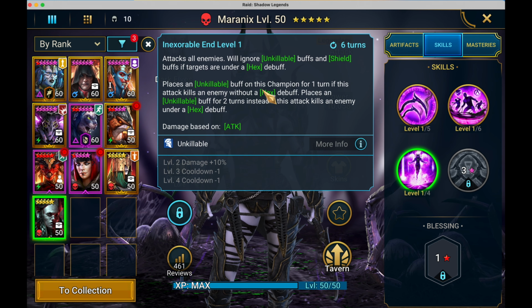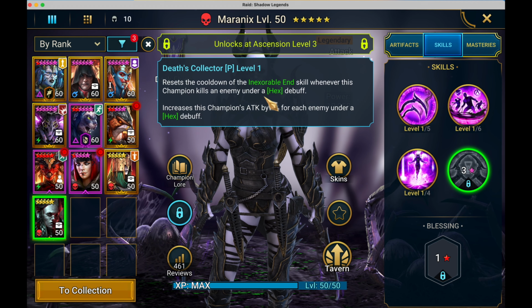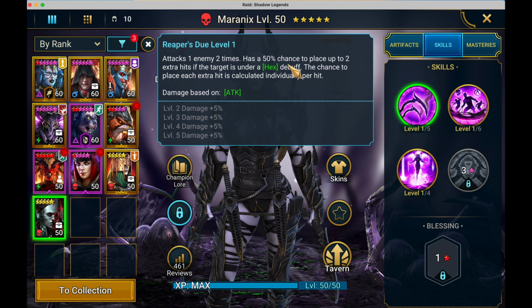If they're under, places an unkillable buff on this champion for 1 turn. If this target kills an enemy without Hex, places an unkillable buff for 2 turns instead if this champion kills an enemy under Hex. So I don't think this will proc for the Hydra heads. Resets the cooldown of this skill whenever a champion kills an enemy under Hex. Increases the champion's attack by 5% for each enemy under Hex. So this is going to be on a 4-turn cooldown. If we can get them on a decent set of Relentless, chance to get an extra hit is calculated individually by hit.